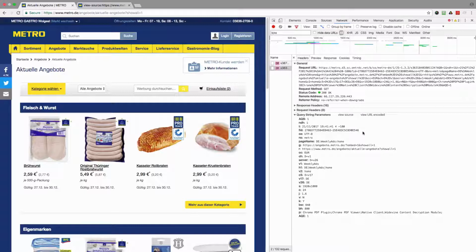The second problem is that some of the libraries are implemented within the page code, not via a tag manager. The third problem we can see is that the visitor ID service is not implemented on the page.